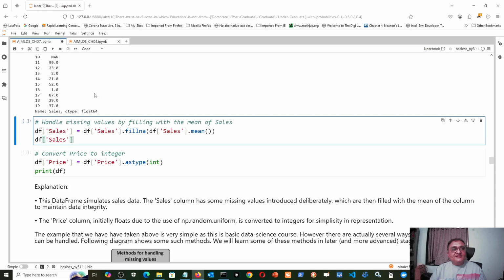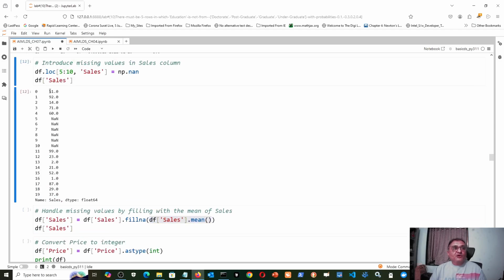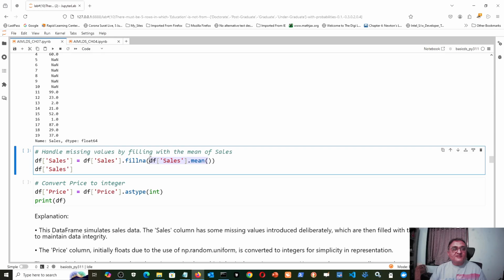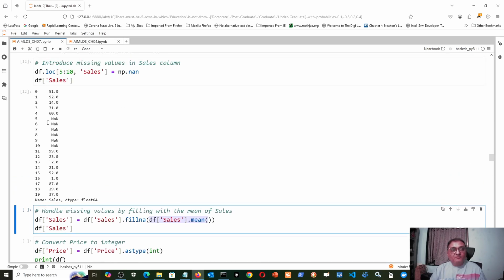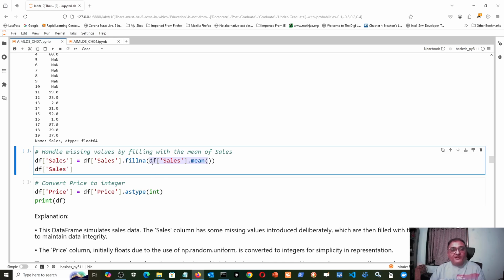Okay. So df['sales'] is equal to df['sales'].fillna. This is the function which fills na. Then what value do you want to fill na with? Then df['sales'].mean. That means from all these values of sales, find their mean value. So this much says find the mean sales from these values. Obviously at that time the null values will be excluded. Then this says fill na with that mean value, and this says in which column you have to fill na. So you have to fill na in this sales column.